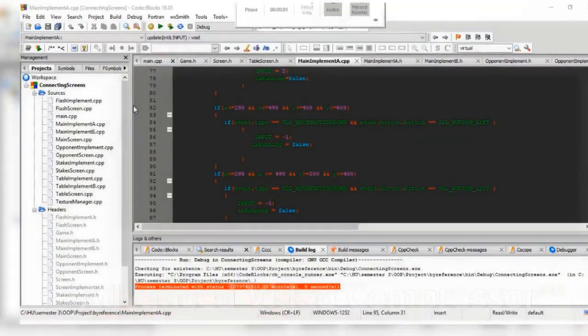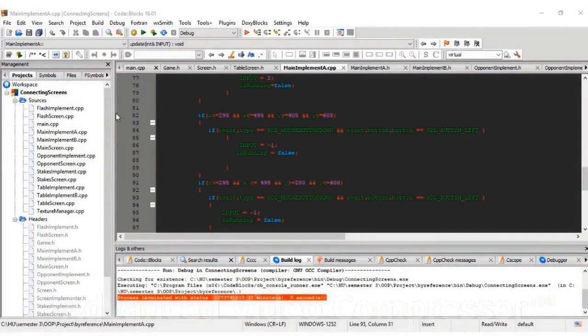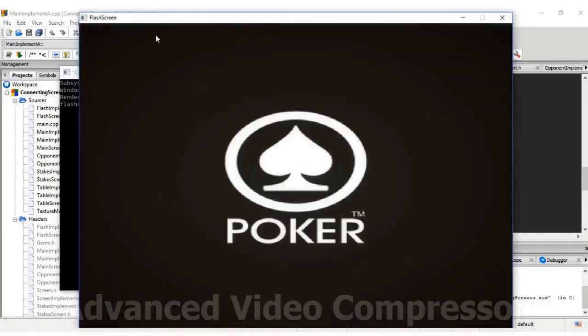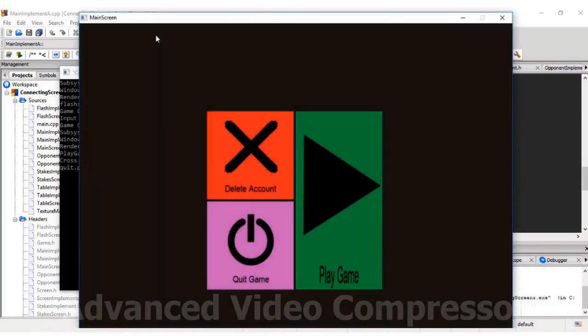In the third week, I've basically implemented the bridge design pattern for my screen. So there are plenty of classes over here right now. The second thing I've done is that I've connected all these classes and added functionalities to all the buttons. When I'm going to play, the flash screen is going to appear first. Then there's the menu screen, where all these three buttons are functional right now.